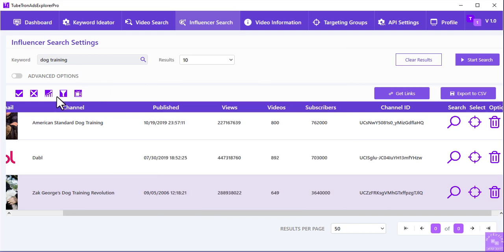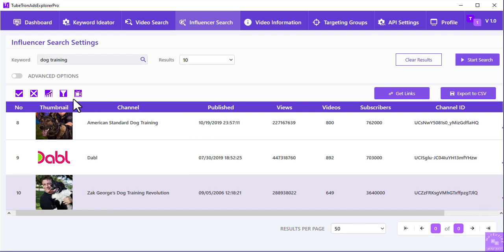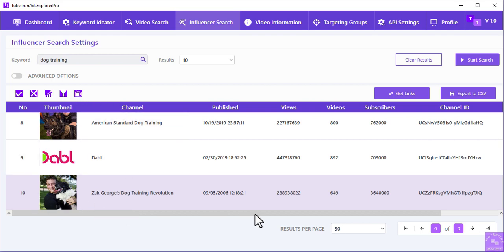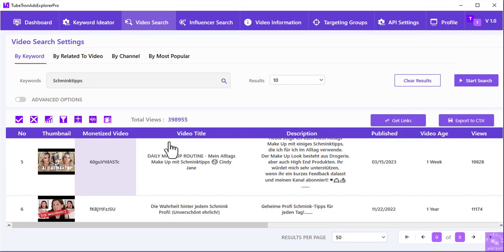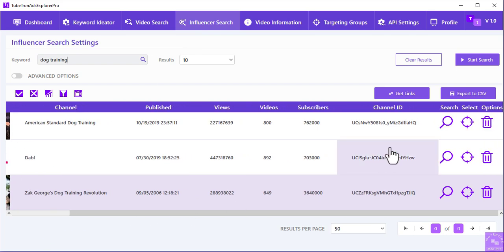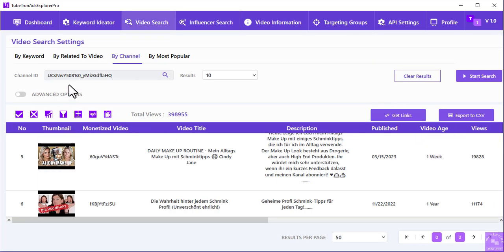And I told you about this: here we don't have the video insights, here we don't need it, meaning the video occurrences, because this is about the channel. What you are seeing here is not about monetized videos. When you do a video search, those are monetized videos, but this is just information about the channel. So after this, you still have to enter the channel ID and then find the monetized videos in the channel.